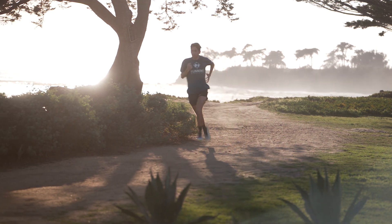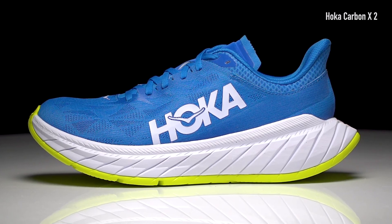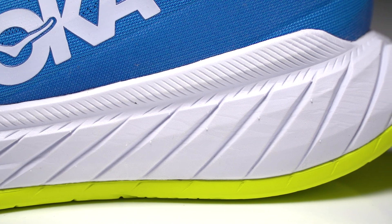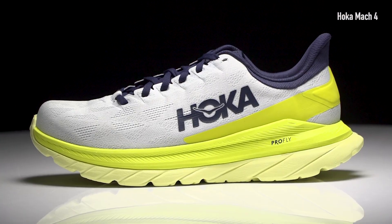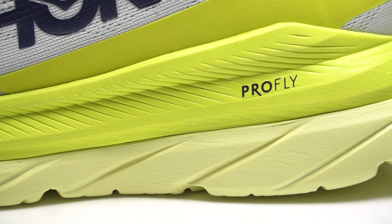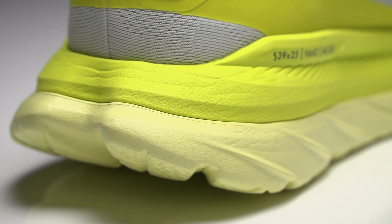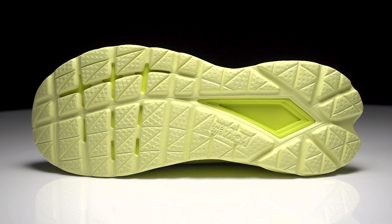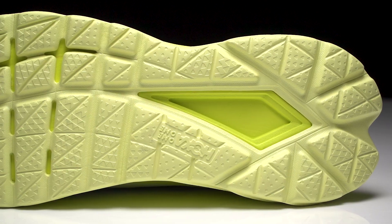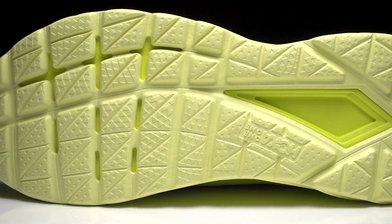This midsole feels completely different to the predecessor, but it's also taking some cues from the Carbon X2. Similar to the Carbon X2 we have a stacked foam composition, but the proportions are a little bit different. Underfoot there's a newer foam that we're using at Hoka — it provides a good amount of cushion but you're not sinking into it so much. It really provides that snap and an up-tempo feel. We use our rubberized foam on the bottom layer, which improves traction on ground contact and provides protection from wear and tear, but it's also a lot lighter than traditional rubber, so it gives you that light sensation.